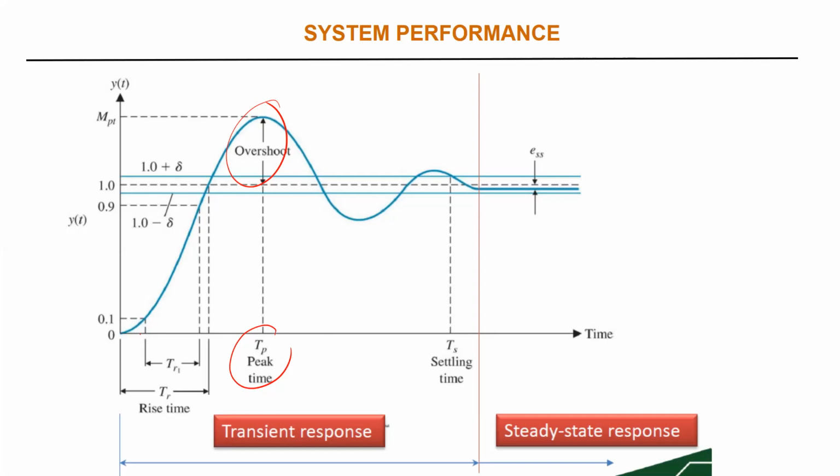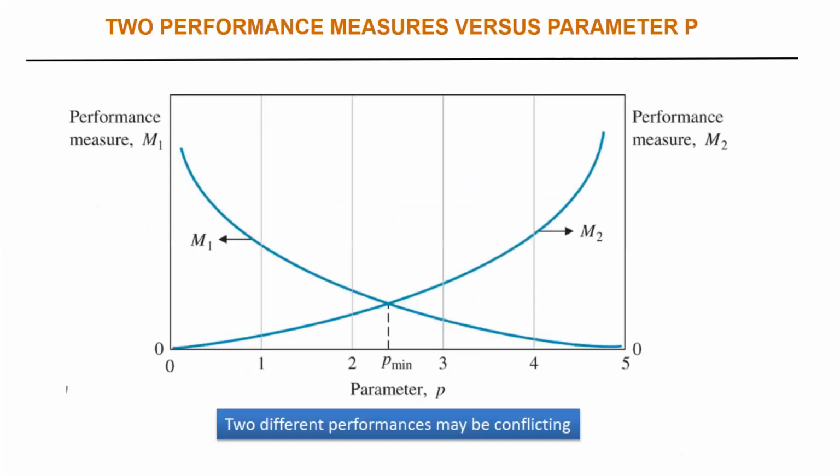The settling time is when I will be reaching the steady state. And the steady state error: how much can I tolerate in steady state error, and how can I eliminate this steady state error if there is one? We will be talking about all of those specifications in this lecture and the following lecture.